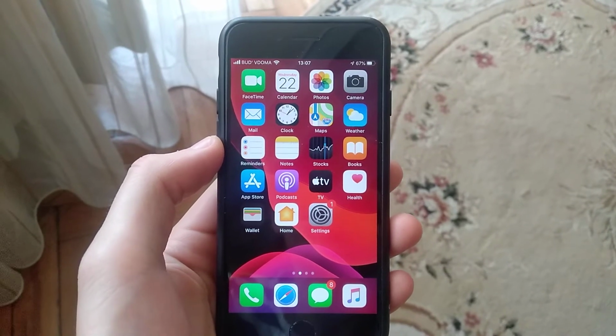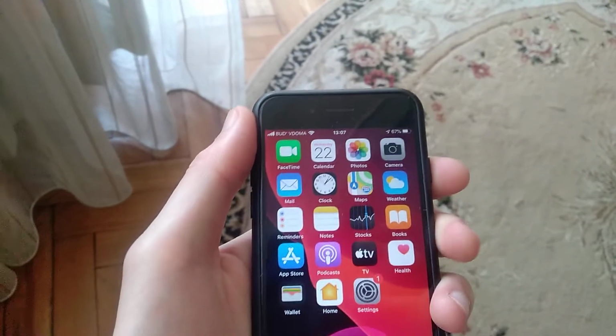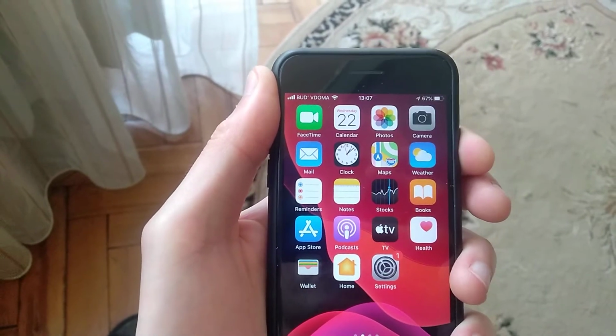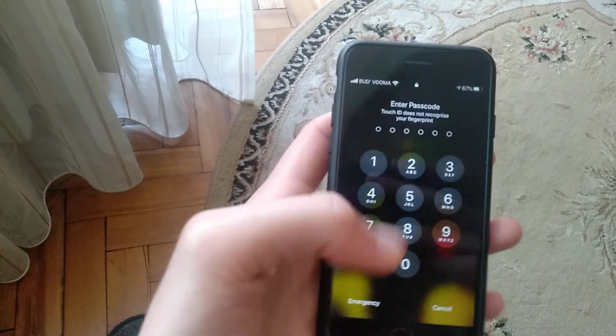Today I will tell you how you can easily fix your speaker on your iPhone when it doesn't work. For fixing it, the first thing you need to try is to restart your phone. Just keep pressing the home button until you see slide to power off. Slide to power off, and then turn your phone back on.